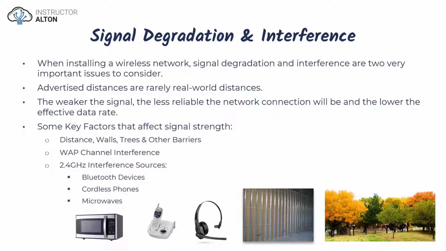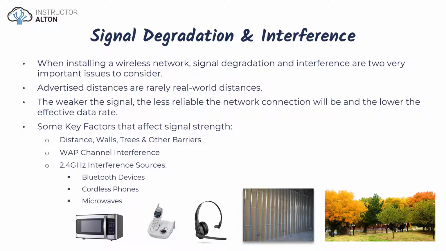So when it comes to wireless networks, signal degradation and interference is a huge issue we need to consider, because unlike with a wired network where everything goes through the wire, with wireless it's going through the air. And in a simple building where we don't have a lot of equipment, the walls themselves are going to be a way in which we degrade our signal. And then if we're in an environment where there's further interference, such as anything on the 2.4 gigahertz spectrum, or maybe we're in a manufacturing plant, or we're setting up a campus where we need to set up Wi-Fi outside, where there's natural interference such as trees and so forth, all that needs to be considered.